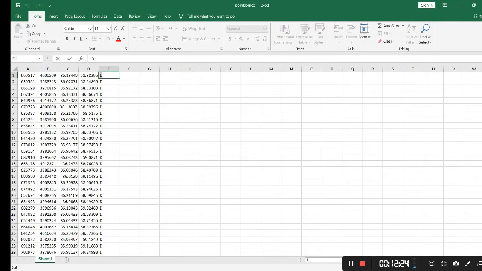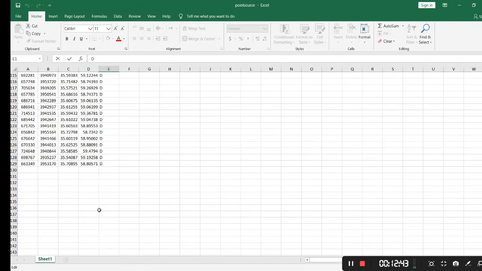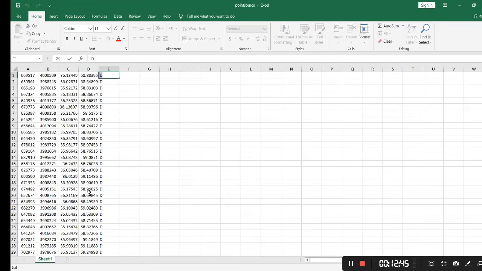Now D is well, and there are other letters for other forms of point sources that you can find in the SWAT manual. Now you can see that I just have wells, so it's all D.